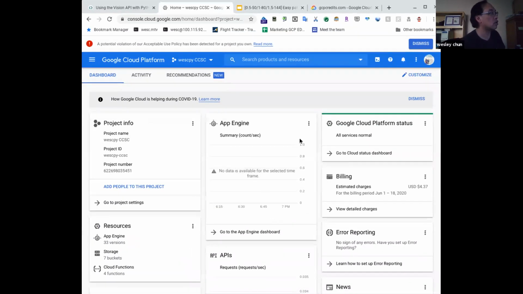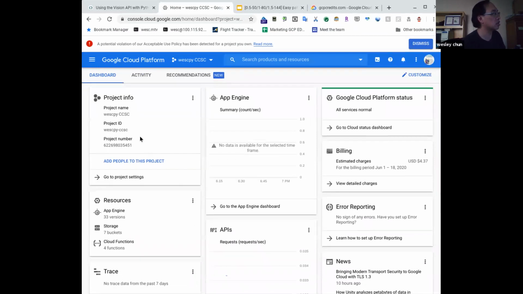So what you can see when you look on this screen, it tells you something about your project. So it has that name, it has that unchangeable project ID, and then there's also a number. The reason why you get this information is sometimes you get asked for at least one of these. Okay. In some cases, you'll get asked for your project name. Actually, that doesn't happen too often. Other times, you get asked for your project ID, and then other times you get asked for your project number. Anything goes. I can't even tell you if there's a pattern on which one you get asked for. But at a certain time, you're going to have to use one of them.